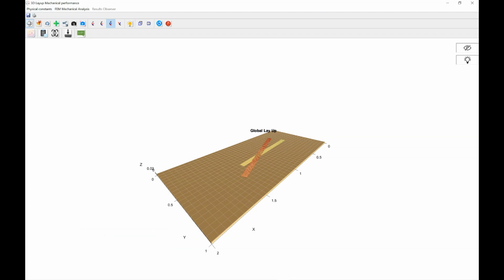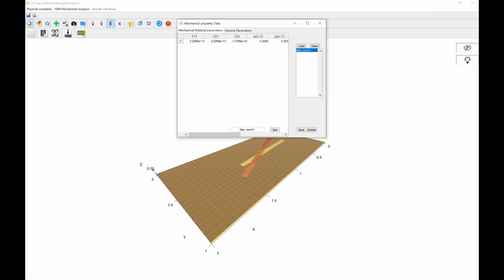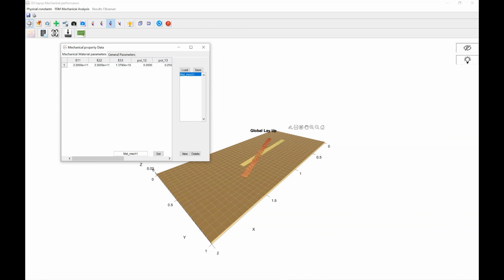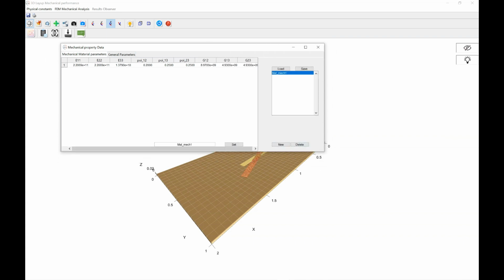So for performing this analysis, you first need to follow these icons here. Or you could also go through the menu button, which is the physical constant, and go from left to right. So starting from here, in the parameters, we select this. Here we assign the material properties for the anisotropic material part, for the elasticity modulus along the 3 directions. You will see the values and the Poisson ratio and this G12, which is a shear modulus.